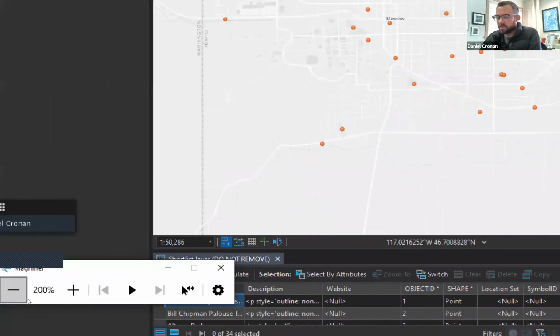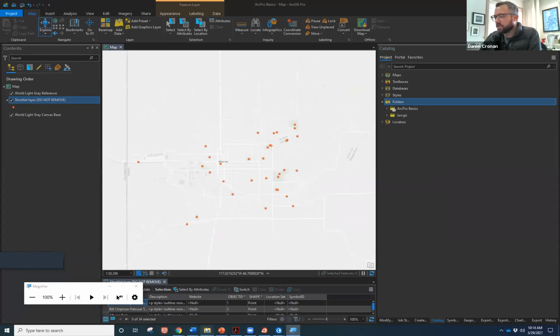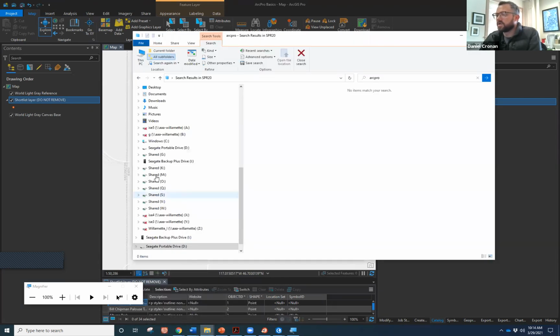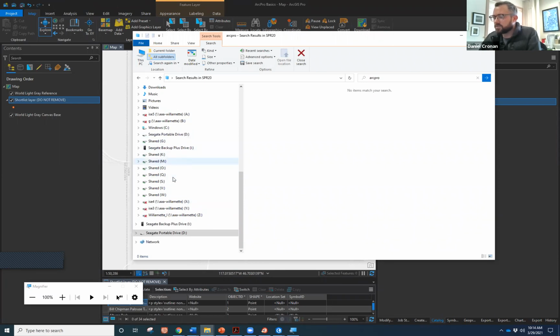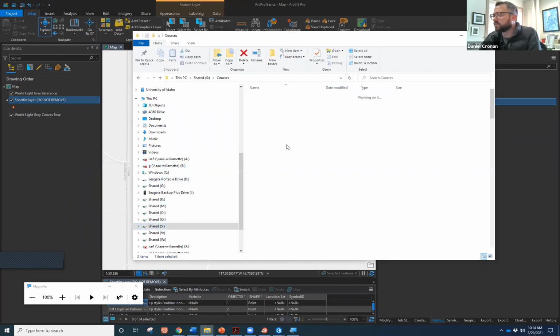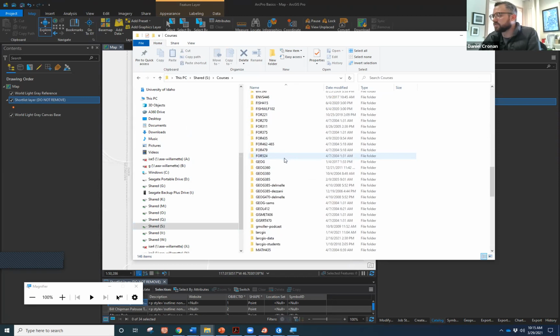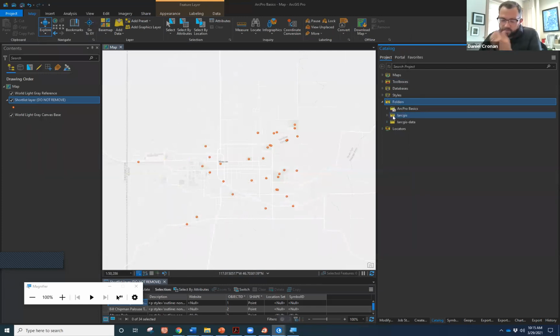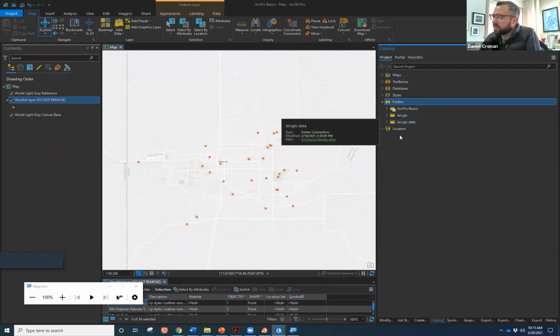Now another way that's pretty quick is if you go to your File Explorer up here and go to that same location in the S drive, and let's go to a different folder. There's another one that's just called ArcGIS Data here. I'll grab that and I can drag that over into my catalog pane here. And automatically that drags in and it's quickly linked.